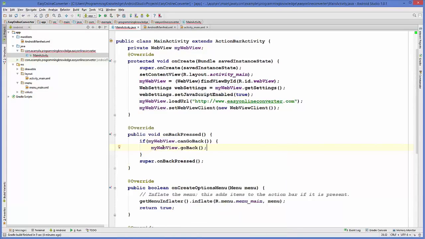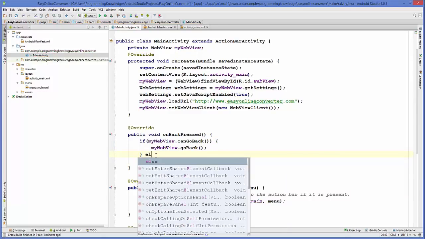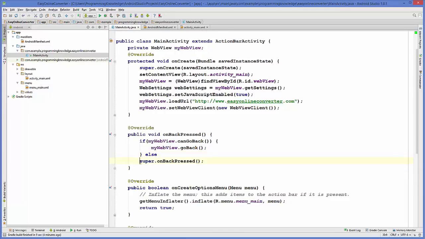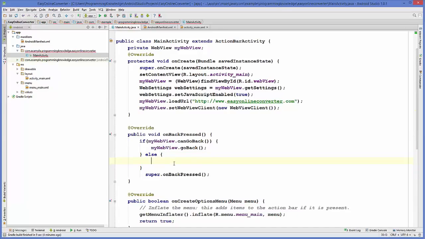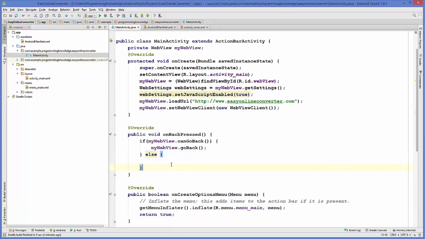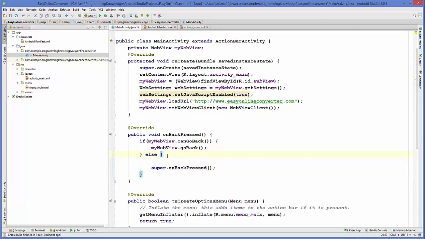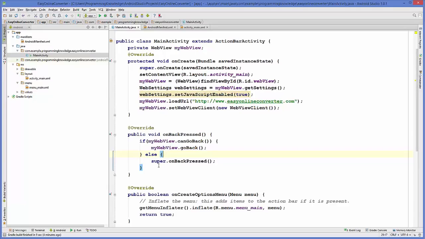So if you can go back, you will go back, else you will exit the app. So just write else, and this line will be inside this else condition. If you want, you can add these brackets, but for one line you don't require them, but let's add them for sanity. So this is for the back button functionality.